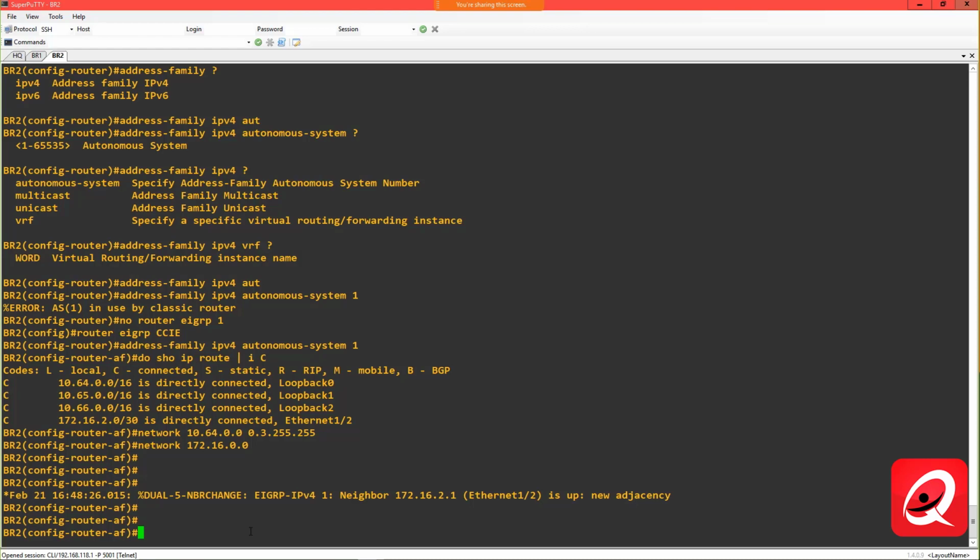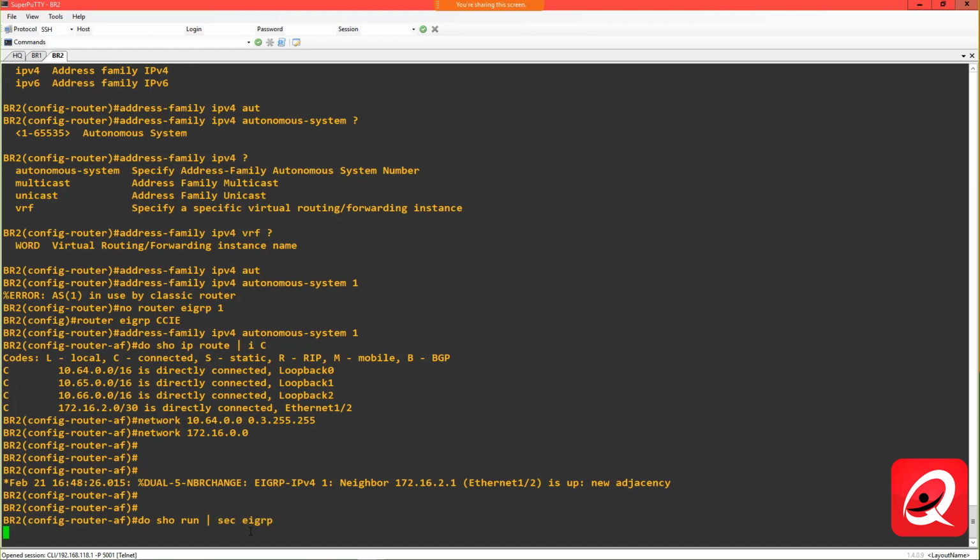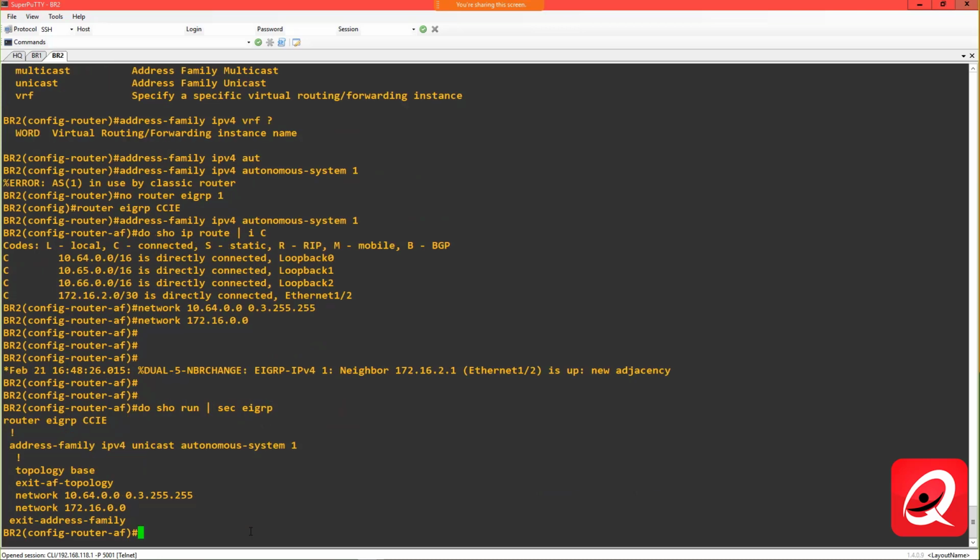All right, so if I do a show run pipe section EIGRP, we can now see that we have our topology-based configuration. We have our network statements that are entered in the address family itself.